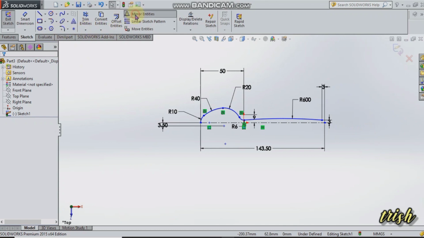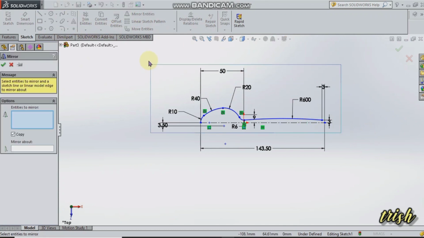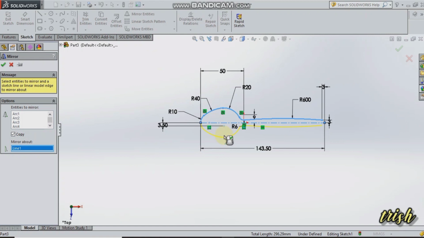Then next is mirror entities, then highlight all these figures, then click this one, then center line, then click check.